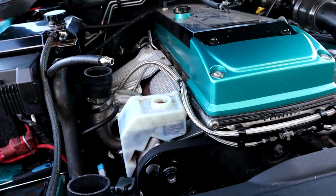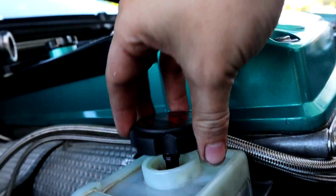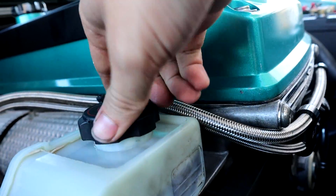Rightio, so the fluid looks like it's bled a little bit over that hour that I've left it. So now what we're going to do, I'm going to grab the cap, which is this one. Alrighty, I'm going to chuck that on top.